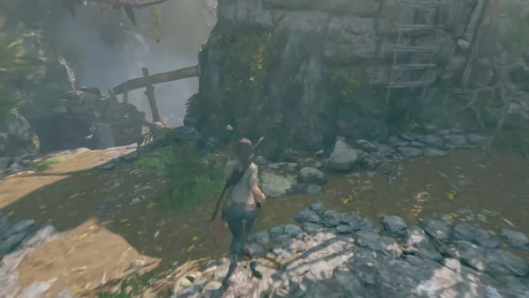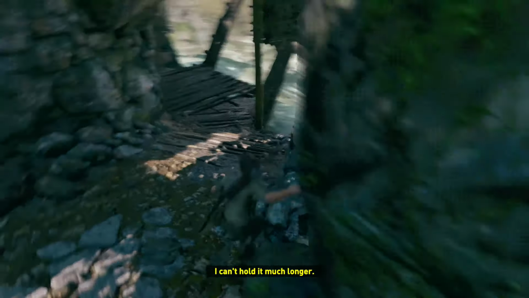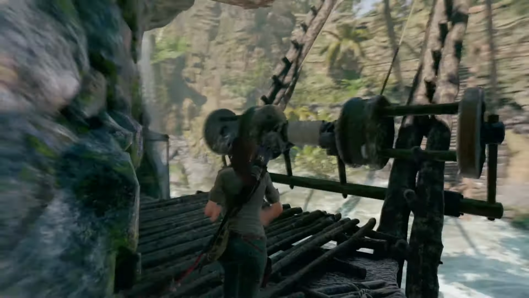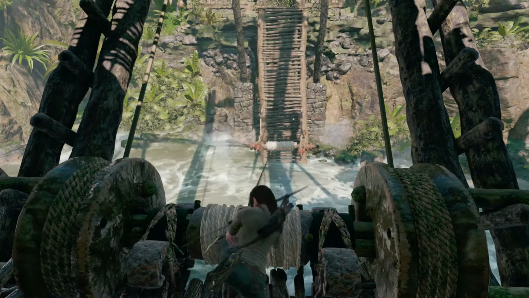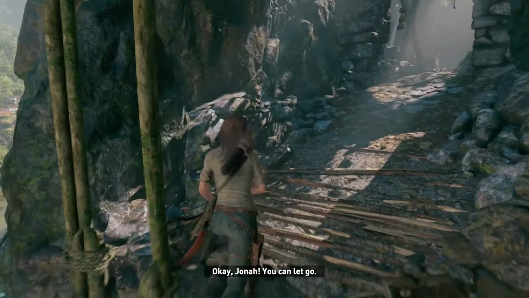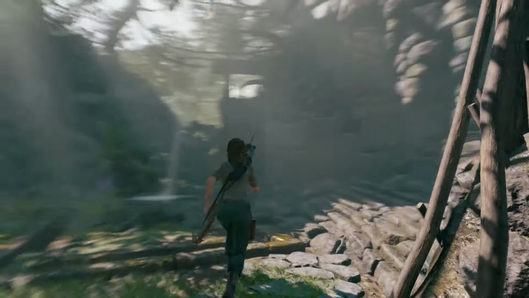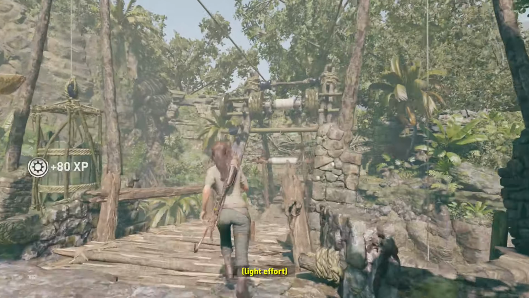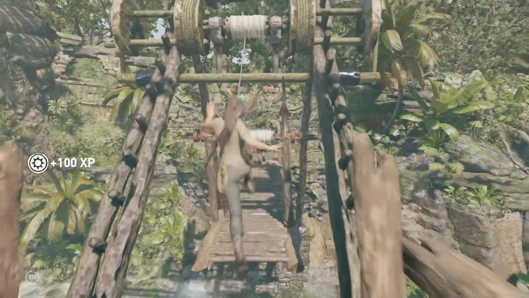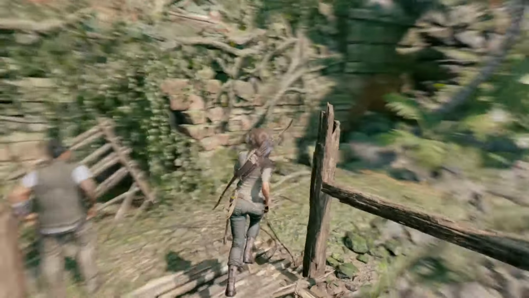Alright, good. Go, go, go, go, go, go, go. Yep. Yep, there we go. You can let go. Perfect. Now we got a bridge before it falls. Okay, yep. Perfect. There we go.